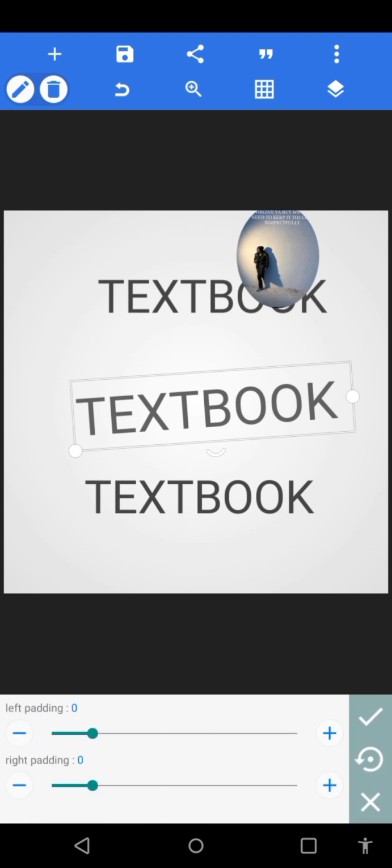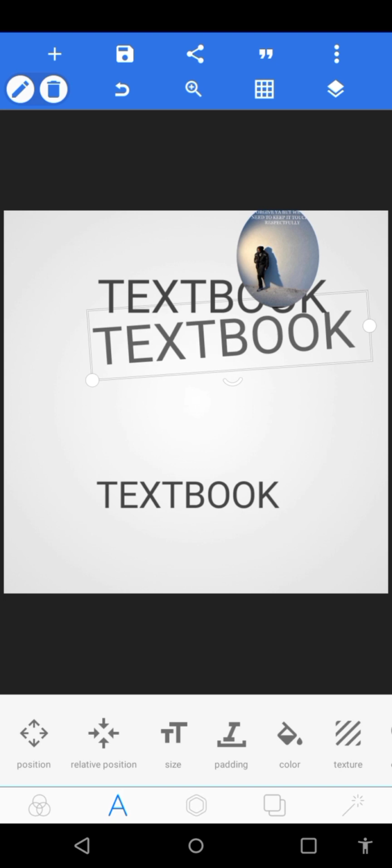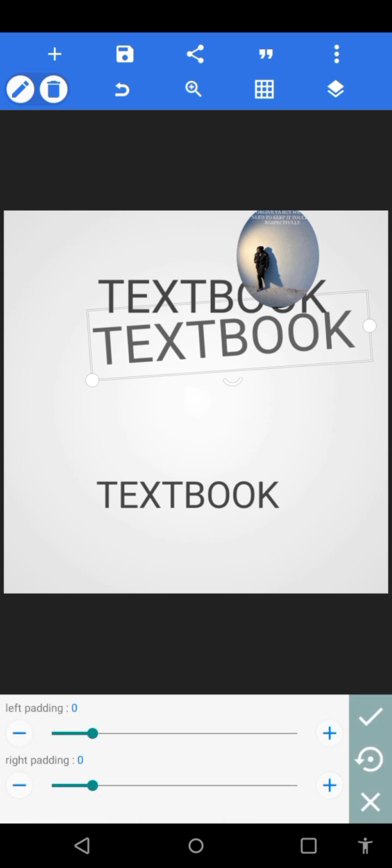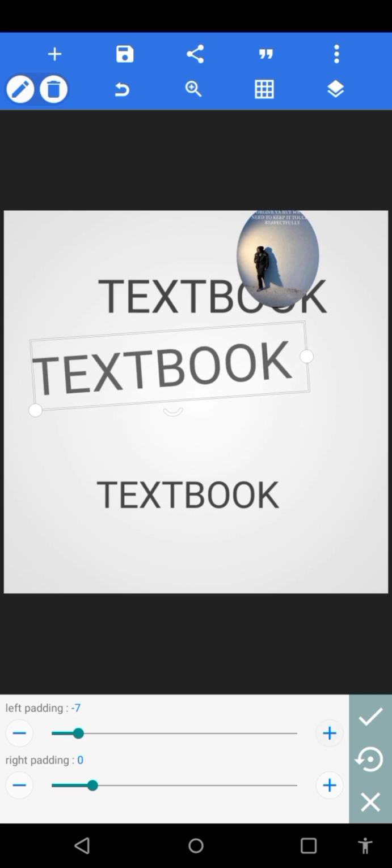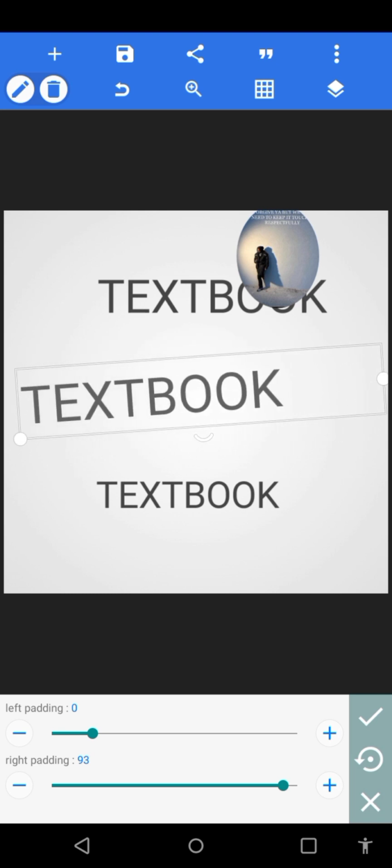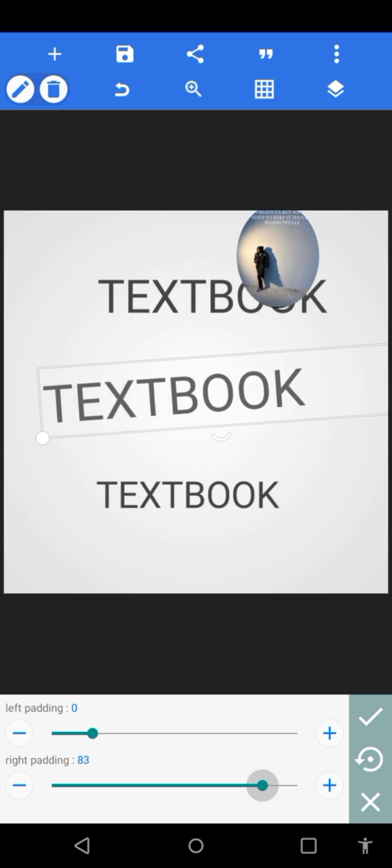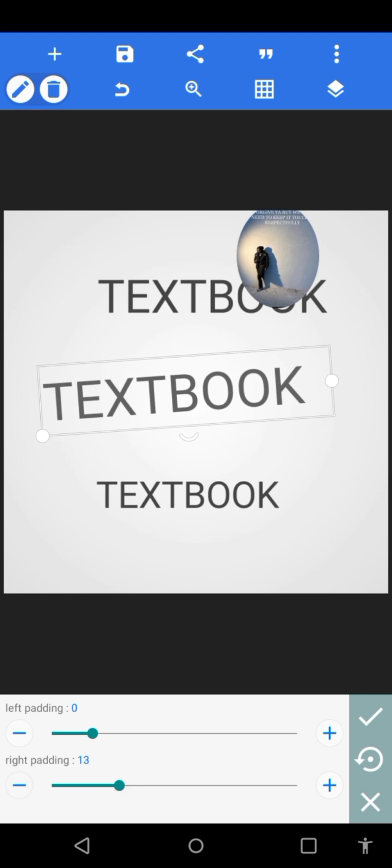You have padding. Now let me show you this. Okay, let's use this one. Let's reduce it. Let me show you how this padding works. When you click on padding, you see left padding. You see, it kind of gives space. Like this is it now. It gives it space. It should be at 0. 0 is appropriate. Now when you say right padding, it takes enough space. Like there's a lot of space. I'll show you more about this padding when I color it. Because when you color it now, the whole of this box is going to get colored, but the text is on one side. So that's the pattern. It kind of gives it space.